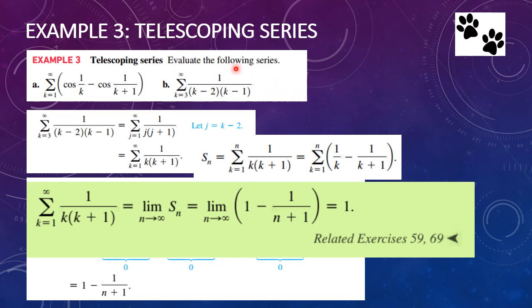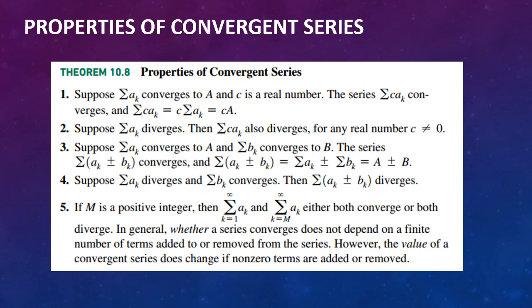Okay? So this one was a little more confusing because we had to change the index, and you have to figure out how to do that, and it's not really that big a deal. And you have some extra problems to practice there. So next we look at some general properties of convergent series.